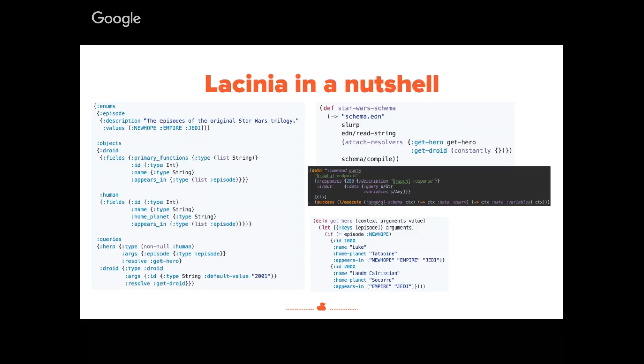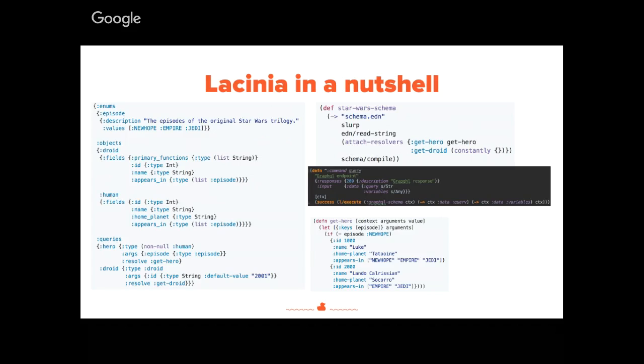So let's now discuss in further detail Lacinia and Venia, because they are the core blocks for GraphQL. Lacinia basically consists of four building blocks: schema definition, which is an EDN file, extensible data notation, where you define all your objects. As we've seen in the previous Ivan's talk, he was referring to the Star Wars schema. This is the part of the Star Wars schema where you have the objects droid, human, and some enums as well. And also you define queries in the schema.